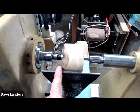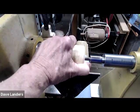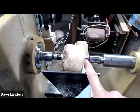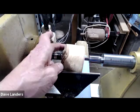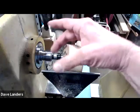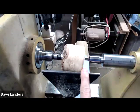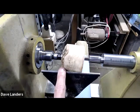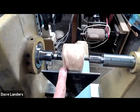Let's check the high spots. They're still, that needs a little more. Just takes a couple of times. And I like moving the piece in the live center because that leaves most of the wood up here. If I were to move it around in the stub center, I'd lose more wood here. I'm going to cut off this anyway, but it kind of leaves it mostly round up here if you move it at the tail.